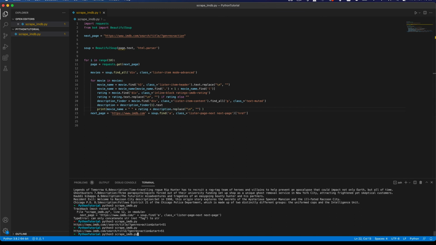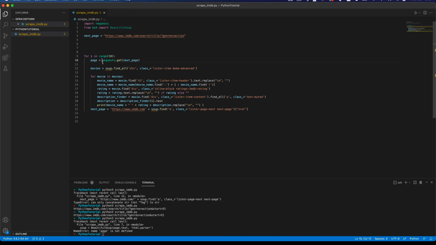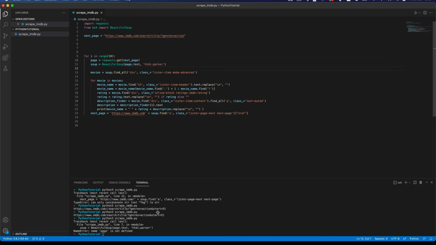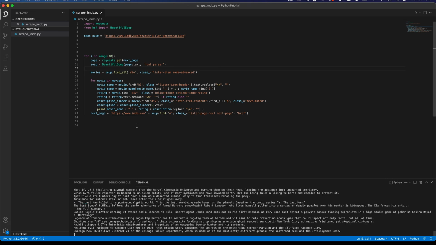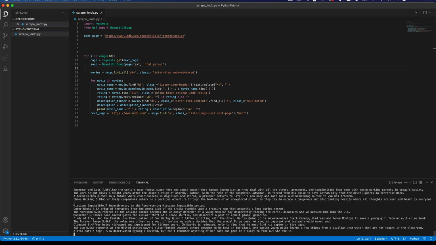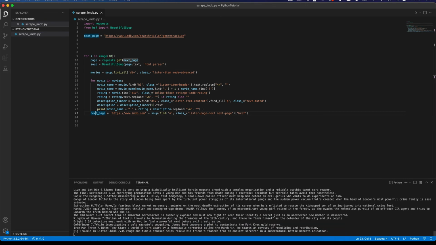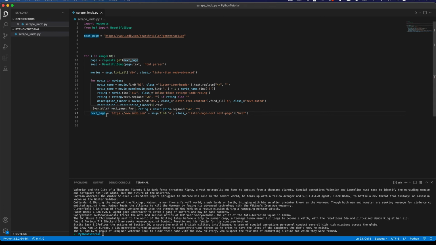So let's see. Okay, yeah. So this is the page. Okay, so as you can see, it's scraping another page, and another page, and another page, and it should be scraping a total of 10 of these pages. And we can also print which page we are on each time, and also the number of pages.